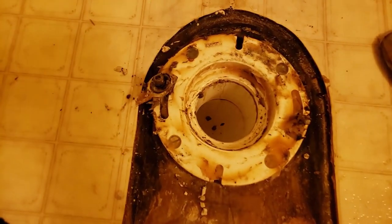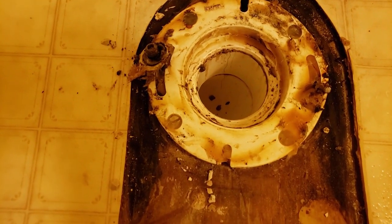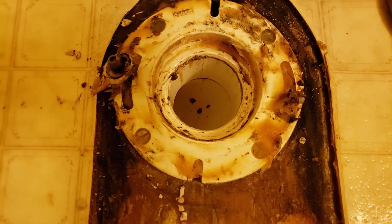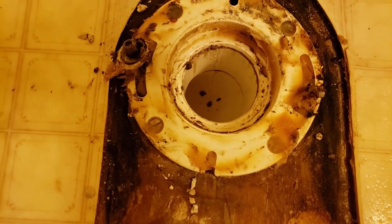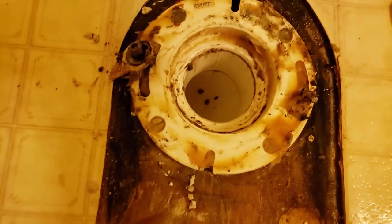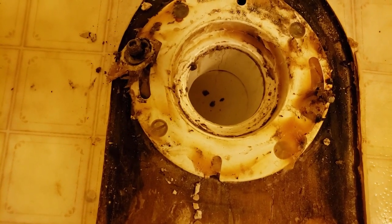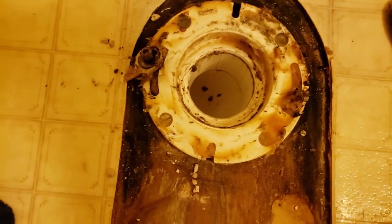If you look closer, those flange bolts that the toilet is sitting on — they got a groove where they can slide out. That's why I didn't want to break that, because if I would have jabbed it out of there I would have had to replace this whole flange. I didn't want to do that, so we gotta take our time and just slide it on out. That's what that's all about.